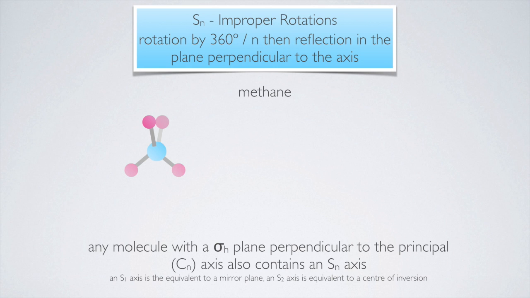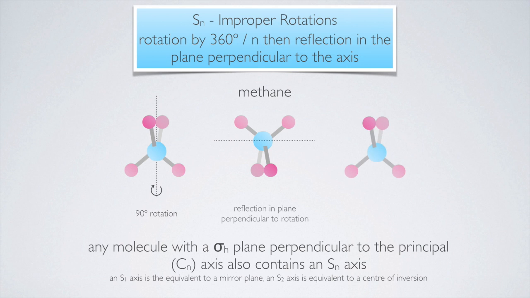So the final type of symmetry operator is the improper rotation. I'm going to recommend you build yourself a model of methane and arrange it in such a way that the two legs at the bottom are splayed outwards and of the two legs at the top, one's towards you, one's away from you. The first thing we need to do with an improper rotation is rotate the molecule through however far. In the case of methane, this is an S4, a 90-degree rotation that we're going to do. So if we rotate the molecule through 90 degrees, now the legs at the top are displayed and of the legs at the bottom, one's towards you, one's away.